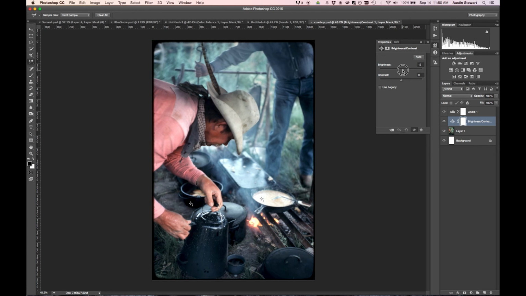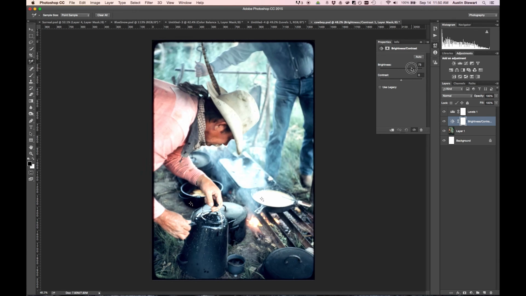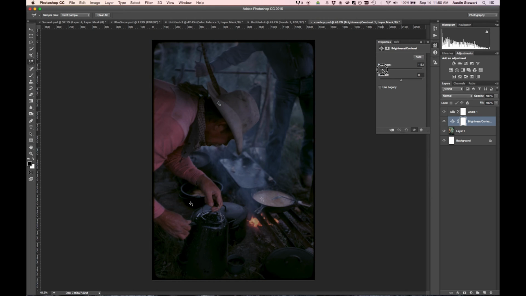And brightness, which should make sense, it's going to brighten the entire image, and eventually it's going to blow out the highlights, which is the technical term for when you lose all color information, or vice versa. If we go darker, it's going to look like an underexposed image.